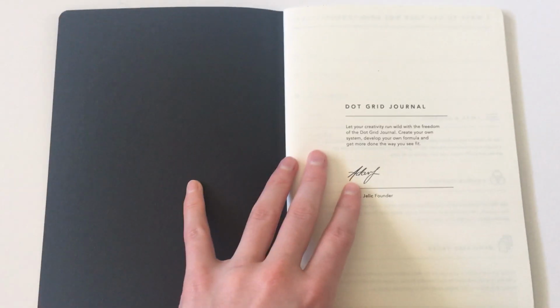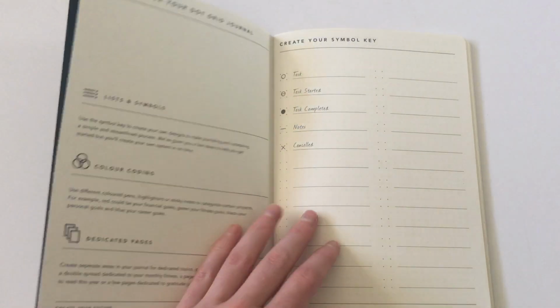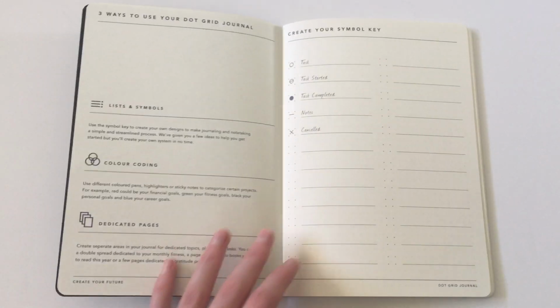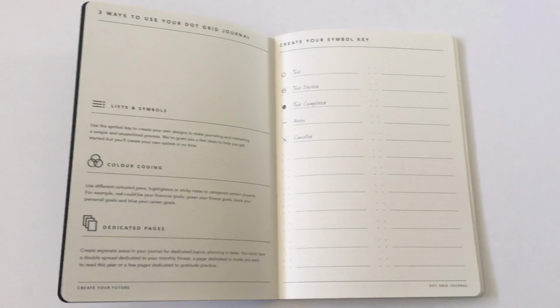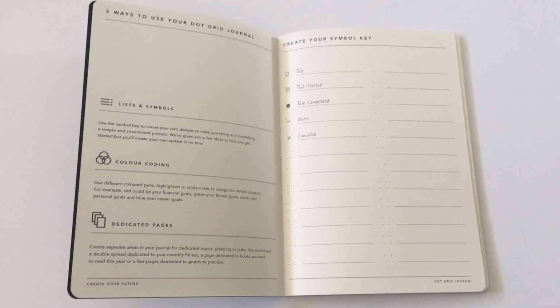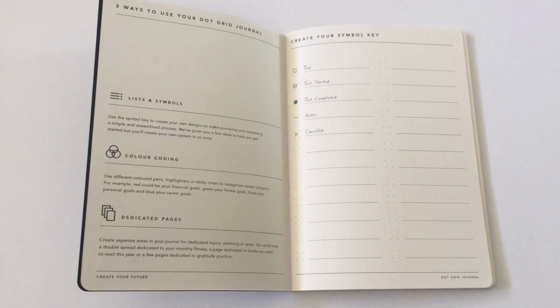I would recommend using this in conjunction with a weekly planner. If you try to use this solely just for bullet journaling, you're going to run out of pages quite quickly, and it's going to probably end up costing more than if you just purchased a proper dot grid notebook. So this would be if you are occasionally wanting to do bullet journaling. I wouldn't use it if you are doing bullet journaling all the time.